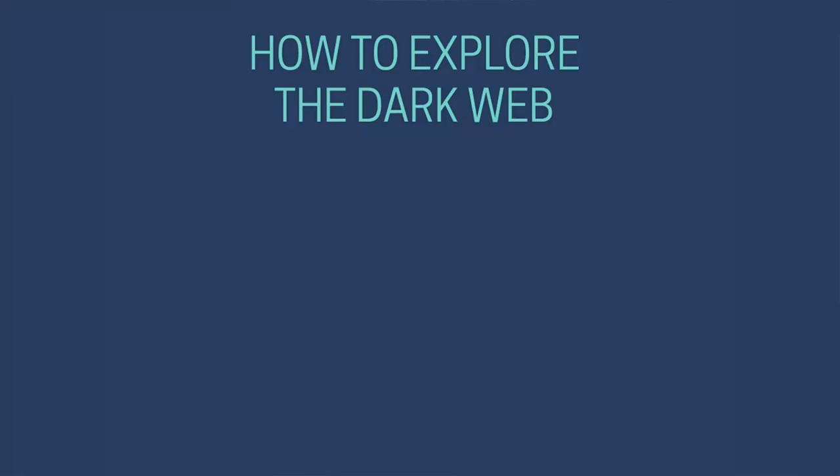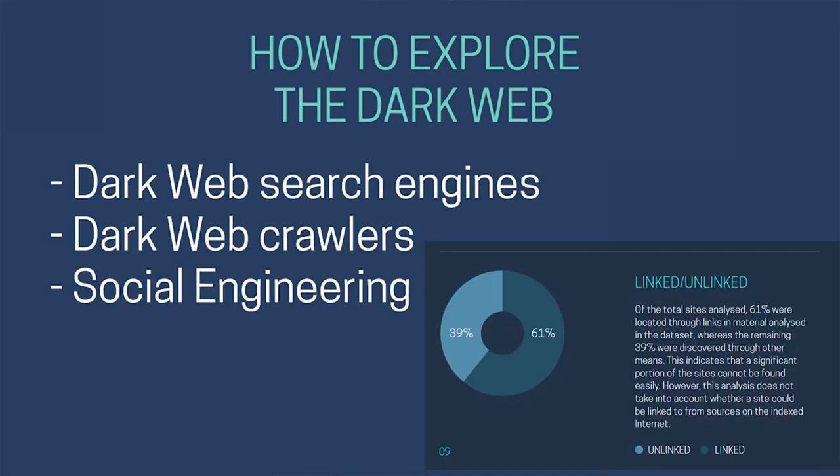So how are we going to explore it? Because we're now in the Tor browser, but we don't really know where to go. This is a nice graph. In 2016, there was a large research on the dark web. The dark web is actually pretty small. It's just 60,000 pages, and about half doesn't even go anywhere. It's just an empty blank page. So you're left with 30,000 pages.